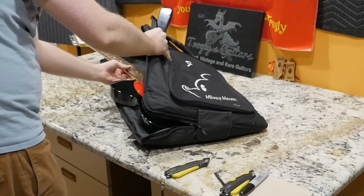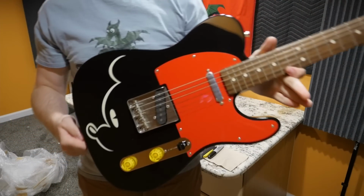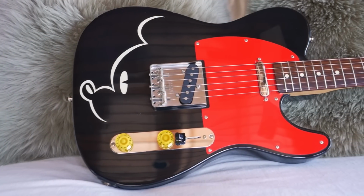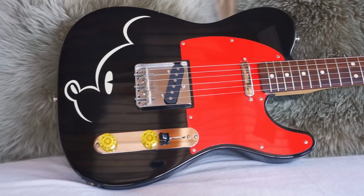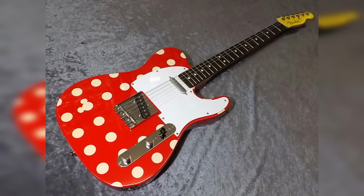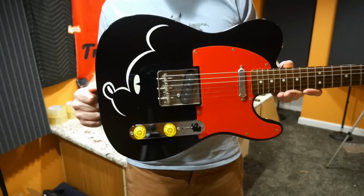Inside here is the Mickey Mouse Telecaster. So in the mid-2000s, Fender and Disney partnered up and created three different Telecasters. You've got this guy, the Mickey Mouse Tele, you've got the Minnie Mouse Telecaster, and you've got arguably the coolest one of the entire series, the Donald Duck Tele. And each of the guitars got a unique design on them.